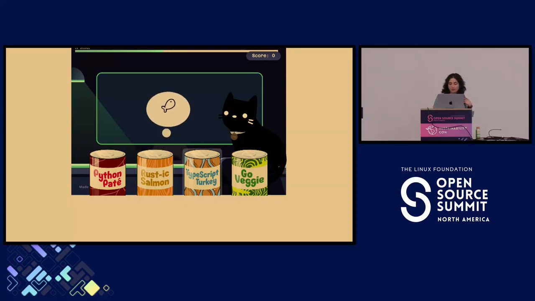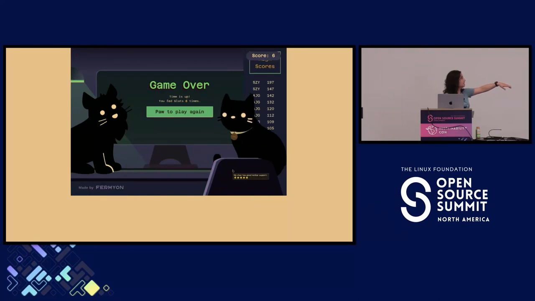Oh, interesting. I'm obviously not very good at this either. And that is also something I've learned, that I'm not good at this game. But the score will keep updating as you keep feeding Slats. I got the horrible score of 6. But with every single click, multiple WebAssembly components were being triggered. One was writing to our key value store, another was updating the score, and another was refreshing the page. So all of these are happening within a click.